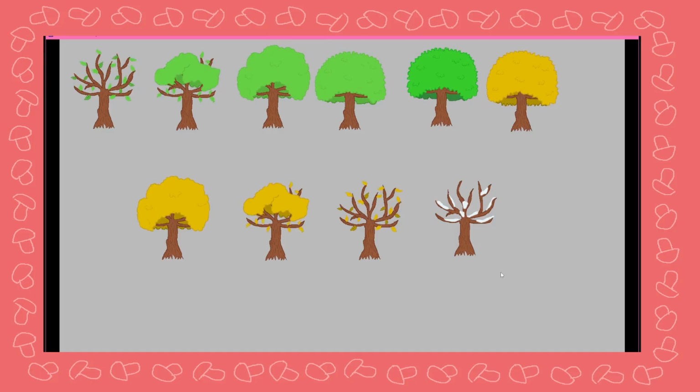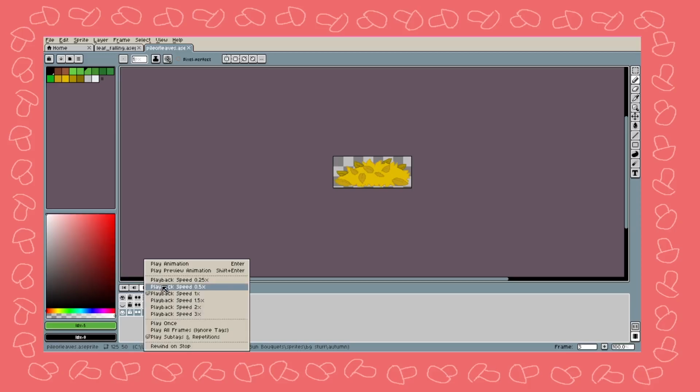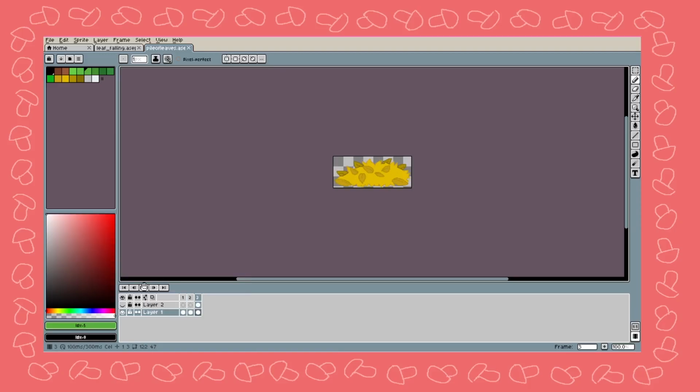I also made a separate sprite for a pile of leaves to be at the base of the tree once the 14th of fall comes. This is one of those things that should wait until polish, but I need the serotonin after all the coding stuff, so I'm doing it anyway.